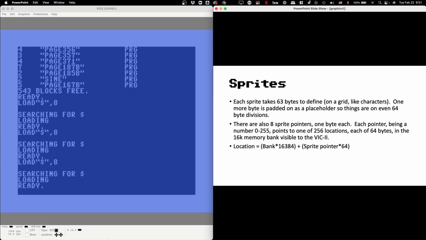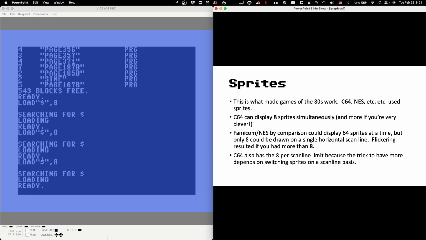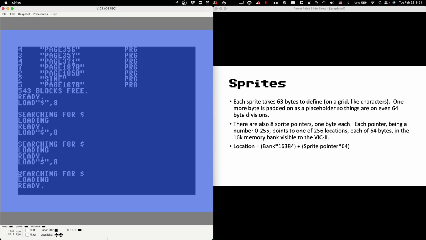Right. Okay. So a sprite is basically going to be 3 characters wide. Okay, so 3 characters wide by how many tall? Basically just shy of 3. Okay, so about 3 by 3. Yeah, it would be about that. A sprite is going to be about the size of this square, roughly.